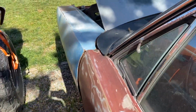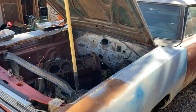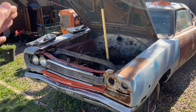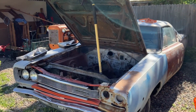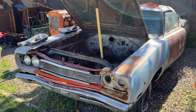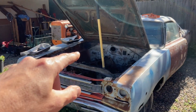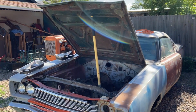So yeah, this car has got a lot of replacement metal. As an overall scope, I'm calling passenger front fender and the rear quarters and the grille support original to it. Everything else, that fender, both doors, maybe the trunk lid, not original. Definitely the hood is not.